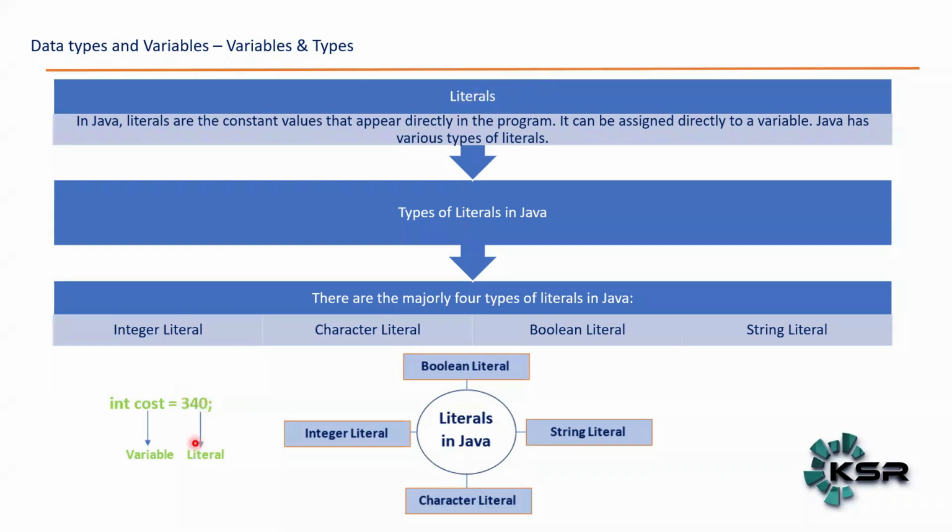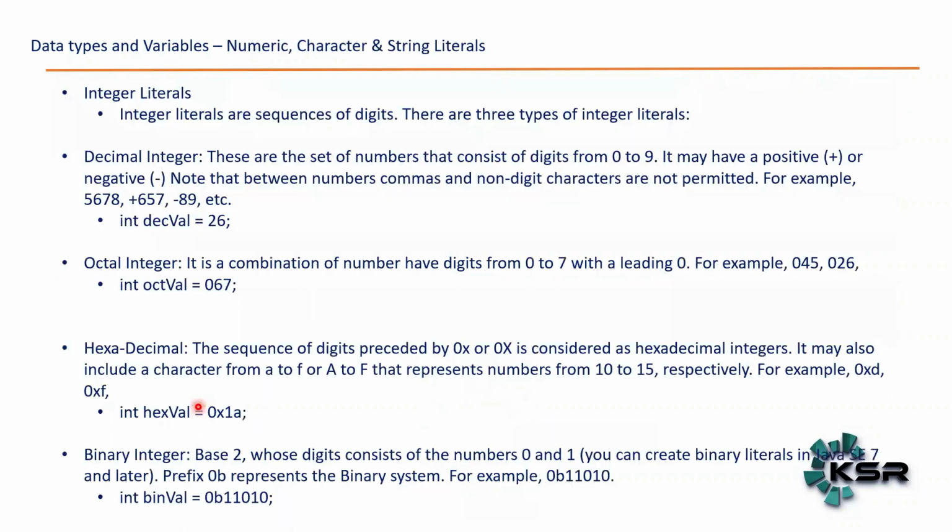Literal in this sense is about assigning a value. Forget the constant terminology here. Literals in Java have four different kinds: integer, character, Boolean, and string. A set of characters is called a string. Boolean will have true or false. Integer will have pure numbers. We are just assigning some value which can change or which will be constant. That's it.